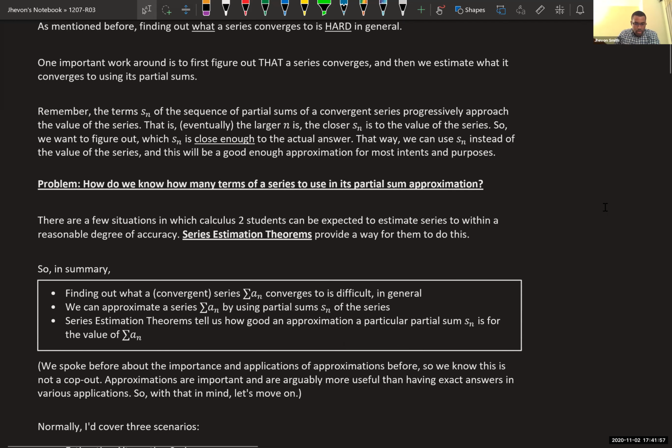We're also going to skip using the comparison test. For any series that you can tell converges by the comparison test, there's a certain test that goes along with that that helps you approximate the series. Similarly, if you use an integral test, there are certain theorems that tell you how to make approximations once the integral test is what works, etc. In our case, we're just going to look at alternating series and how to approximate those.